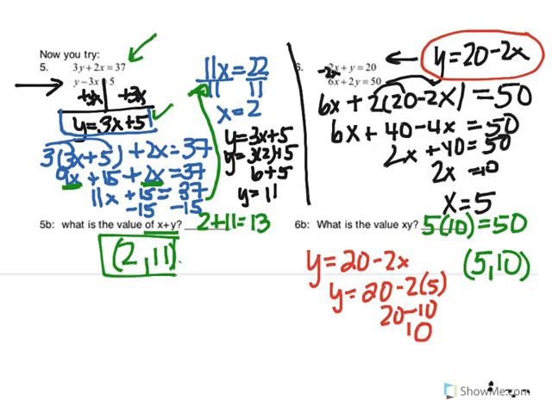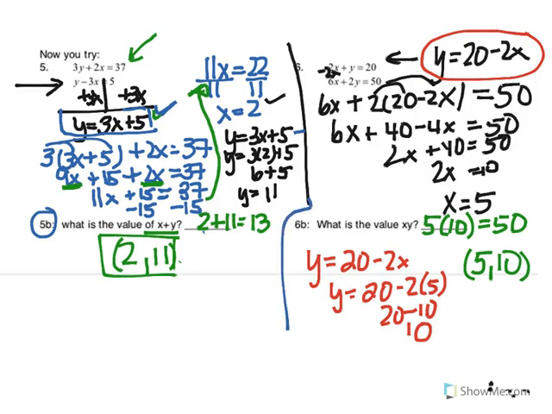Now, once you know that x equals 2, you can plug that in and figure out what y is. So I plugged it in. Here's my little check mark right here. I plugged it into y equals 3x plus 5. So here's y equals 3x plus 5. We put in a 2 for x. So you get 3 times 2 is 6 plus 5 is 11. So y equals 11. Then part B of this question said, what is the value of x plus y? So we put in x of 2 plus 11, and x plus y equals 13.